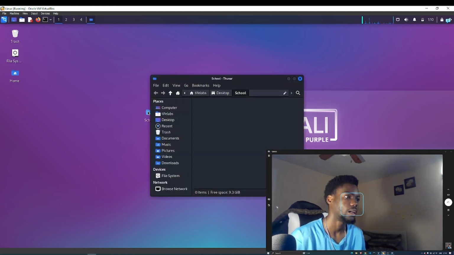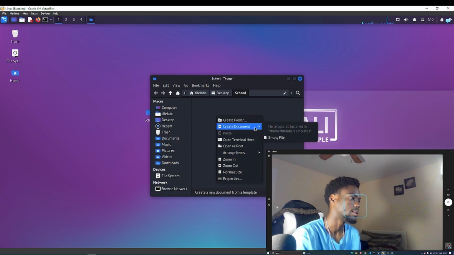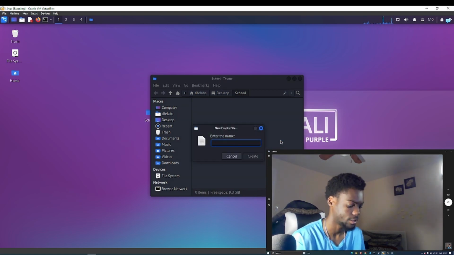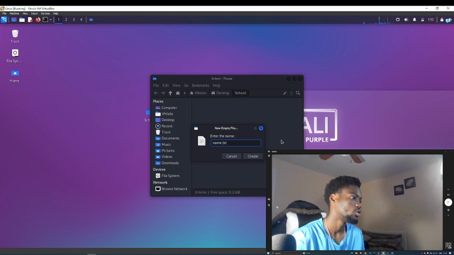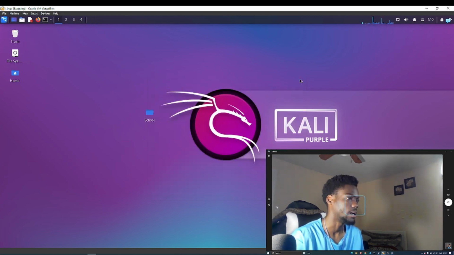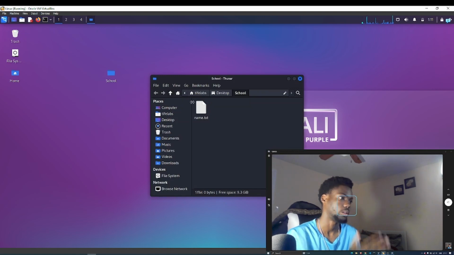So all I have to do is open the folder, and go to create documents, empty file. In this empty file I can say name.txt. So I can create the file here, and you can see I have my folder here. I have the folder school, and when I open it, I can see the file name.txt.